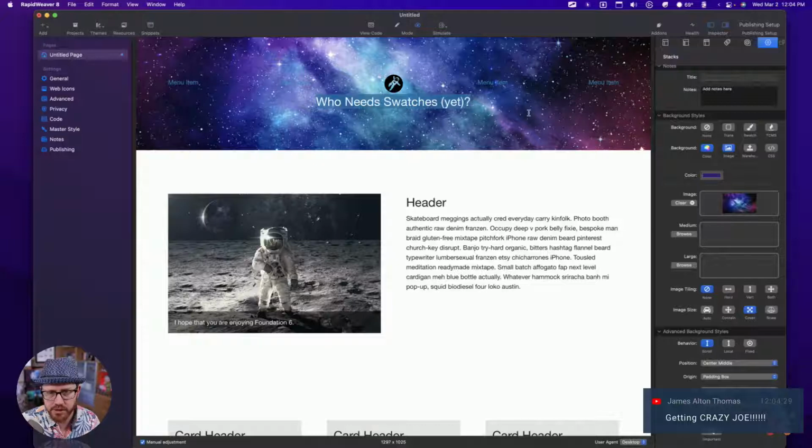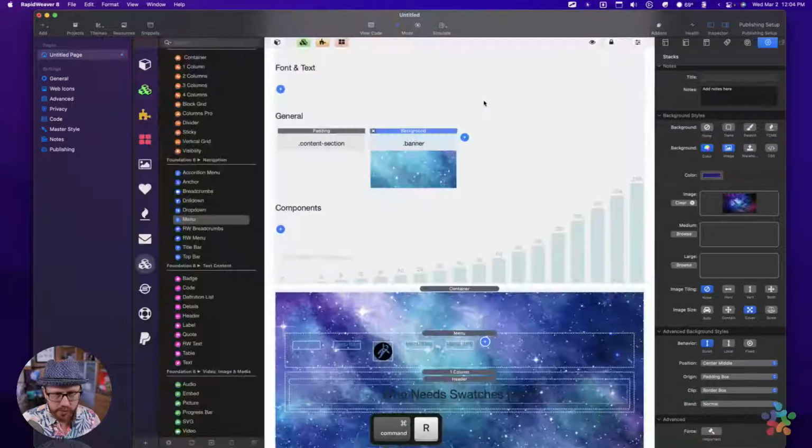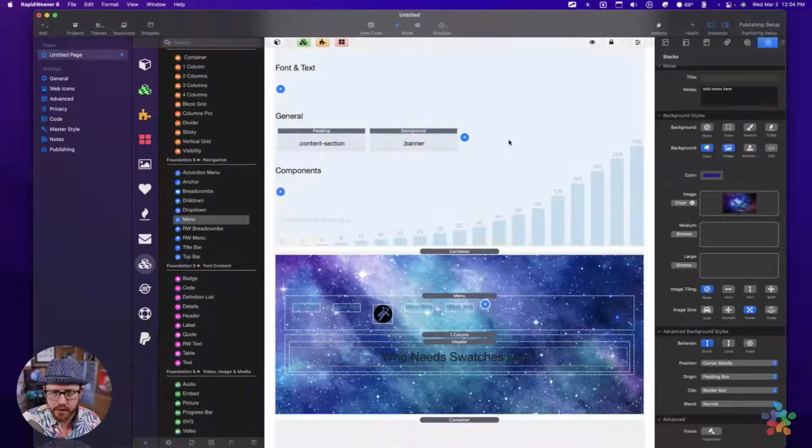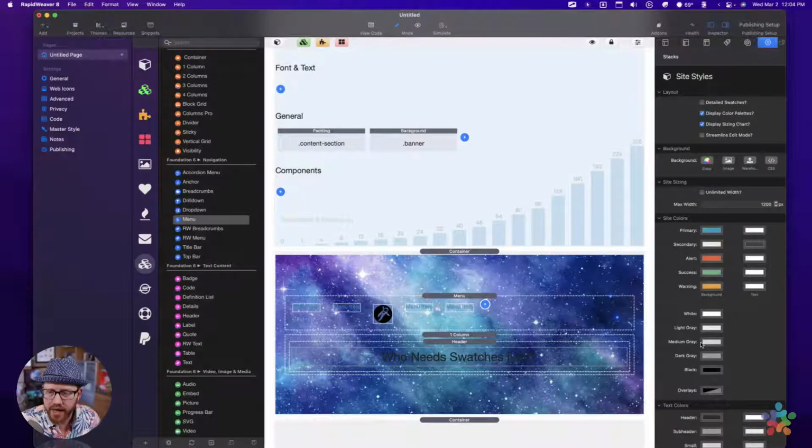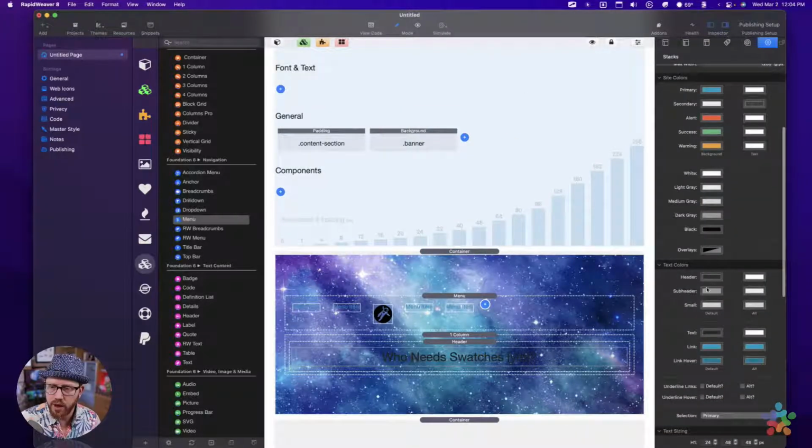The text here is very difficult to read. There's a couple different ways we could fix that. But the easiest way is inside site styles, you already have default text colors and alternate text colors. The alternate text colors are normally used for a colored or a darker background.